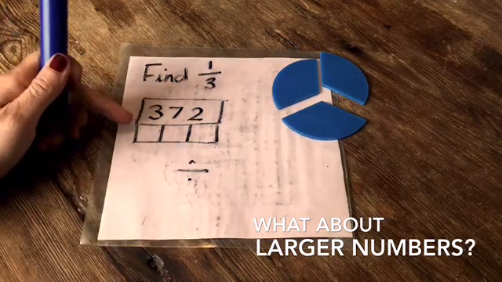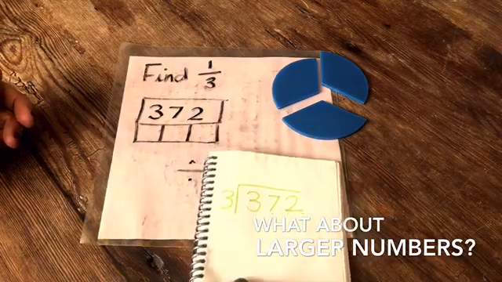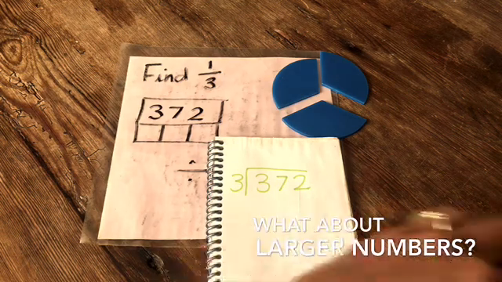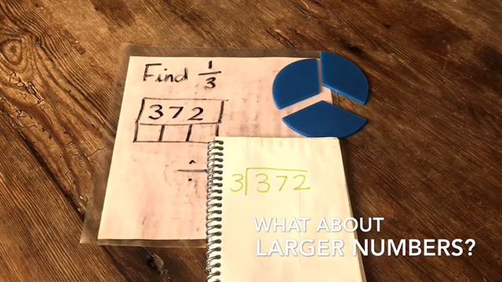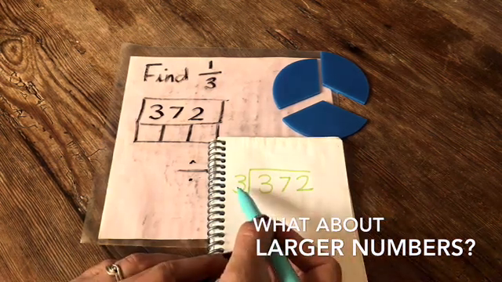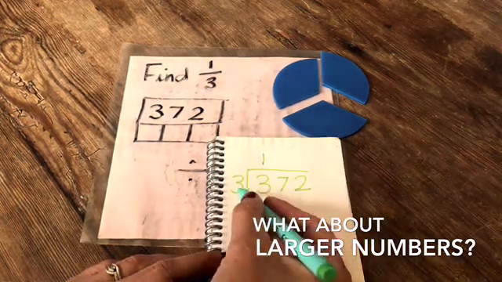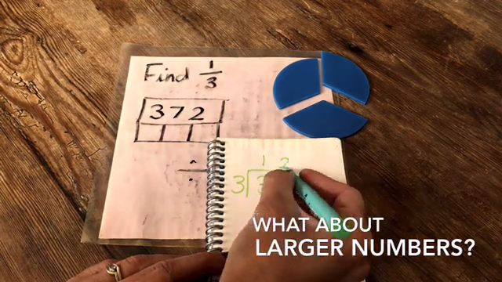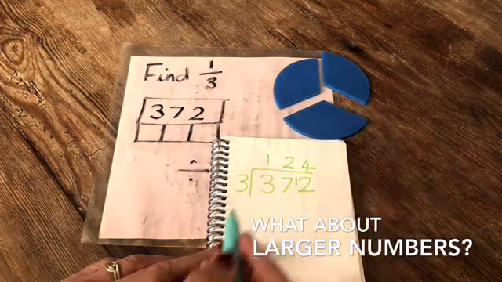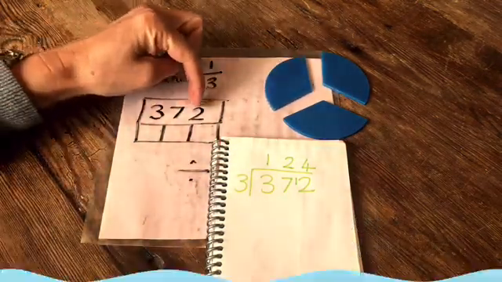This is just division, which is a method that we've already learnt. So rather than drawing 372 different dots in 3 boxes, which will take forever, we can go back to our written method. And if you've forgotten how to do that, there is a longer video about bus stop methods for written methods. So I've written down my starting number here, 372, and I'm dividing by 3. So I'm going to work through that. How many 3s out of 300s? That's 1. How many 3s in 7? That's 2. Carry 1 over. How many 3s in 12? That's 4. So 124 would be 1/3 of 372.